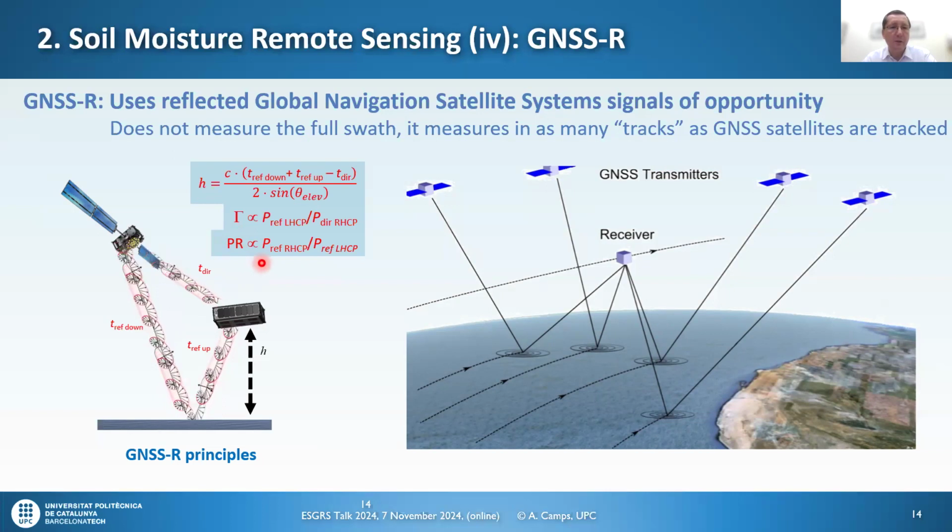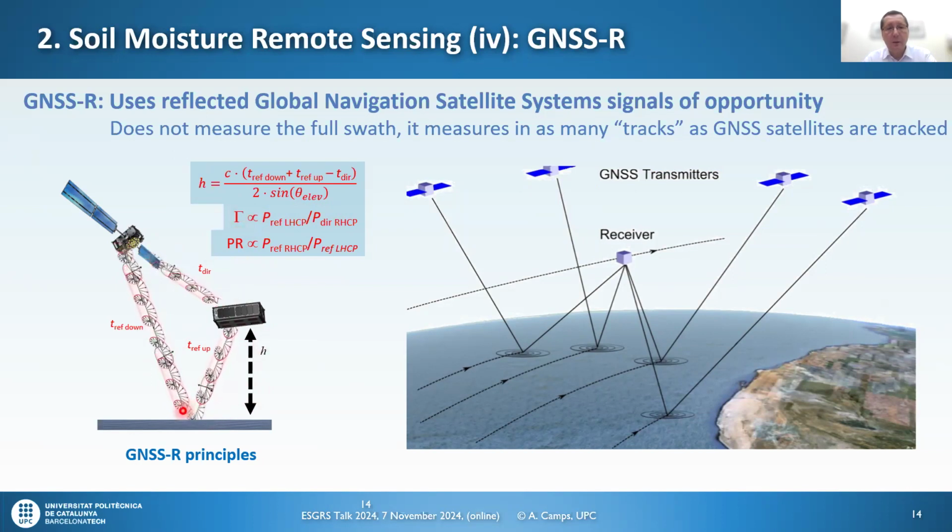But the two main applications, the first one is reflectometry, in which basically we compare the power of the reflected signal divided by the power of the direct signal. Of course, with all the compensation effects for the different propagation paths, for the differences in the antenna patterns, and so on. And if we are also able to measure the difference in the time delay, and we know the geometry, we can also infer information on the height. So it's basically a passive altimeter, because we are not transmitting, a passive reflectometer.